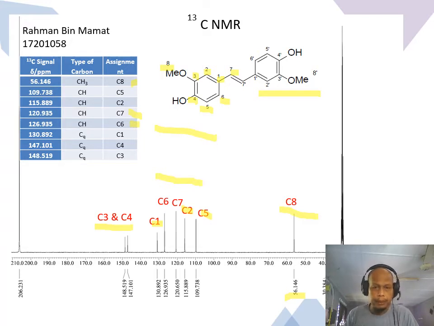For carbon 6, one proton attached para to carbon number 3, and carbon 1 is a quaternary carbon. C7 is an alkyl group. The range is from 100 to 170 ppm. My friend will elaborate more on this carbon 13 signal. Thank you.